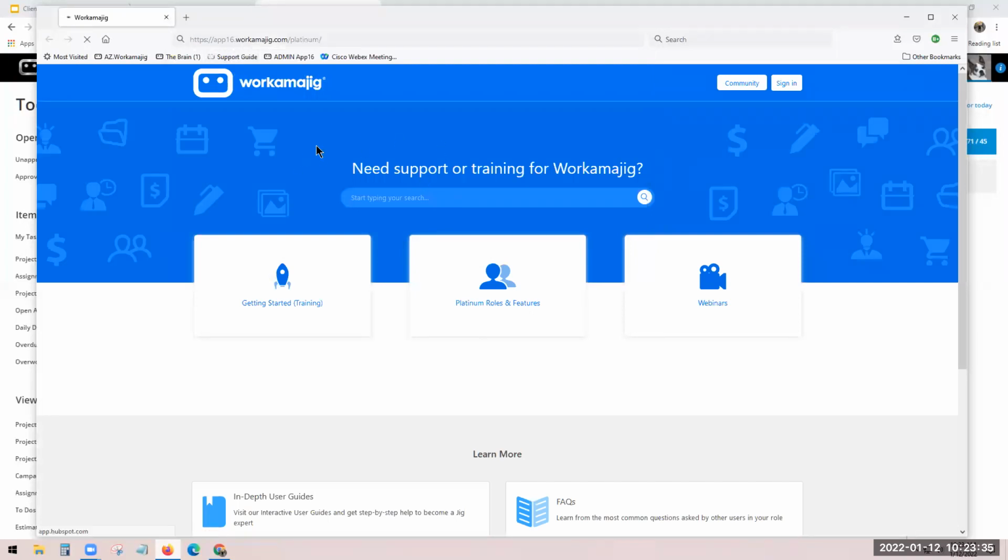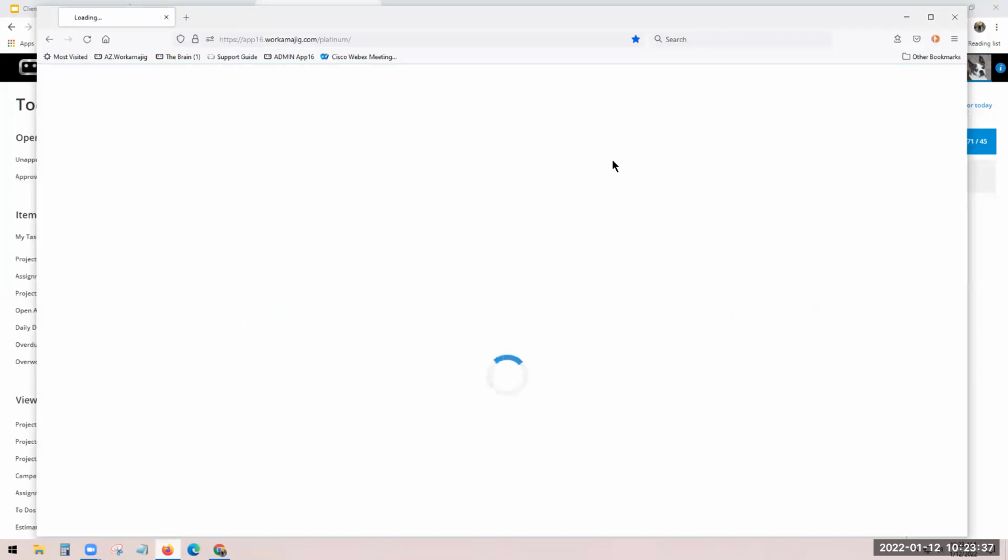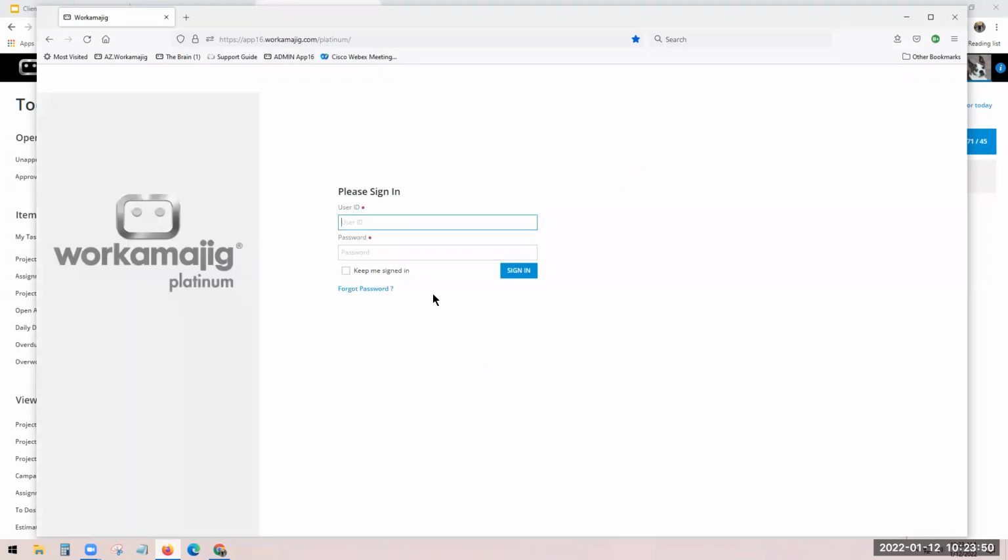Let it refresh to that. And it looks like it's a little sluggish today. Going to the different portals and Zoom, we always have a little more challenge. But their speed is also going to depend on their internet access. Okay, so you see they've got the same login like you do. They can keep themselves signed in. They can even bookmark it. But basically, they need to know their login, their user ID, and their password.